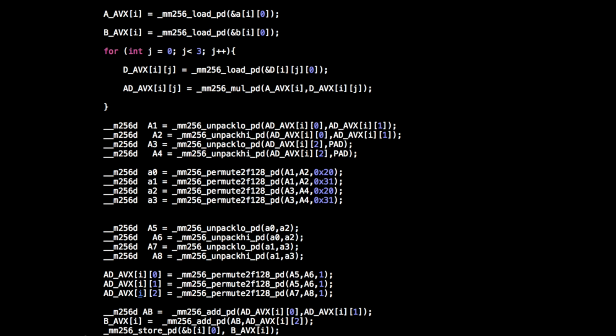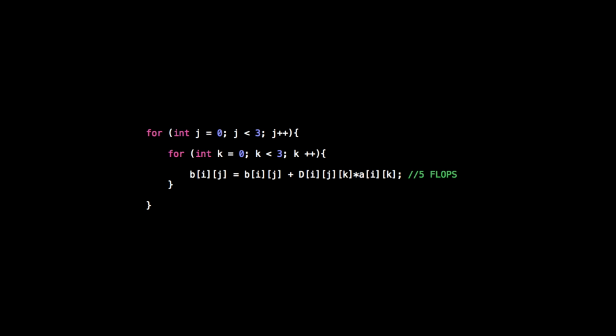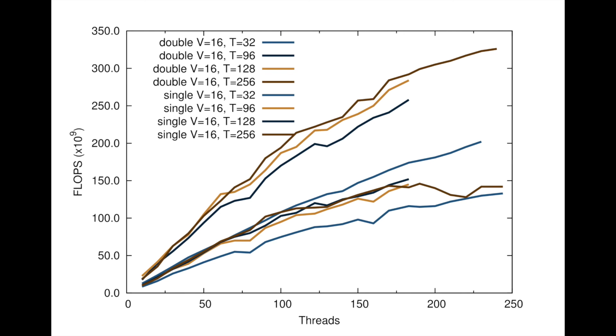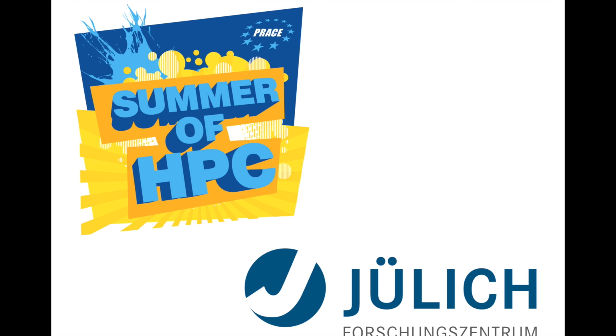However, as you can see, it is much more complex to program. This program is just a simple matrix multiplication. And as you can see, if you compare it to a normal matrix multiplication program, it's much more complicated. This knowledge was then used to improve the current lattice quantum chromodynamics package. The flop rate was tested to see how it copes with increases in time and volume of the space-time lattice. You can see it achieves a massive flop rate of 300 gigaflops for large lattices and times.